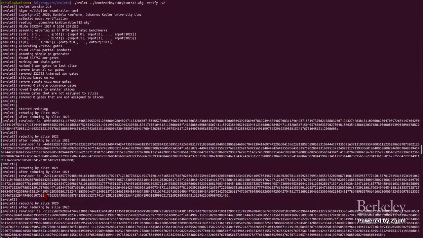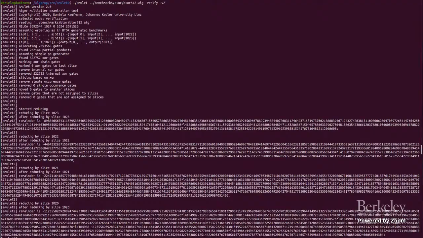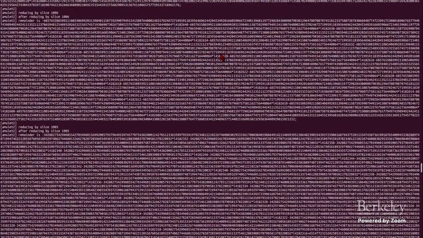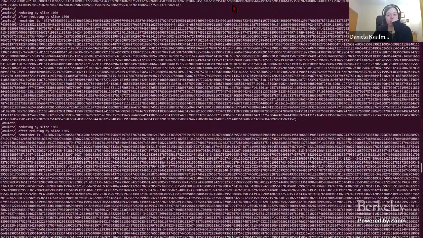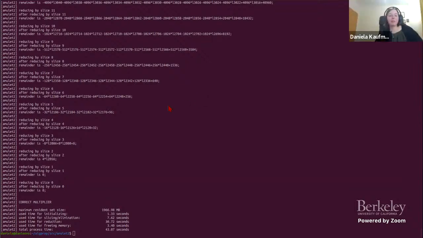So the circuit I think is correct. Your screen, at least on my side, your screen is not updating, I still have slice 1021. Okay. Huh. Then maybe I quit the sharing and start again. Maybe this helps. Did this help for you? Yes. Good. Things are shrinking a lot, and I can now see slice 0. Yes, perfect. So then the magic happened for you.